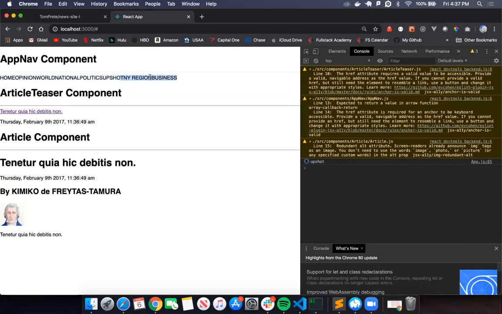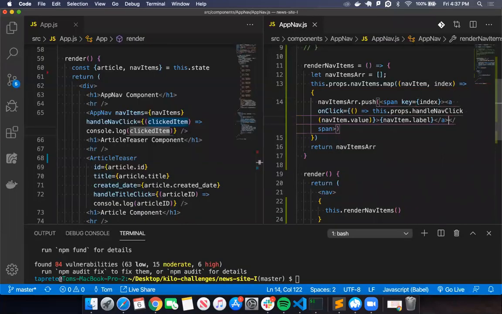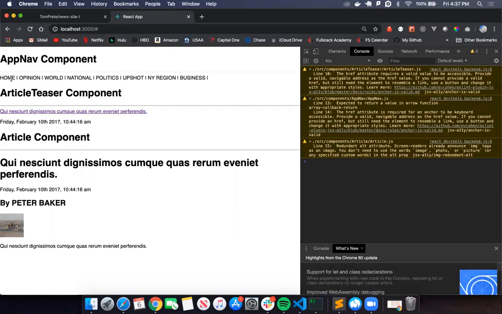Still looks kind of crappy. But in the span, I'm just gonna do like a space. It's a little bit better. So when I click on this, yeah. This would fail the test specs though. But right now it's just making things look pretty.